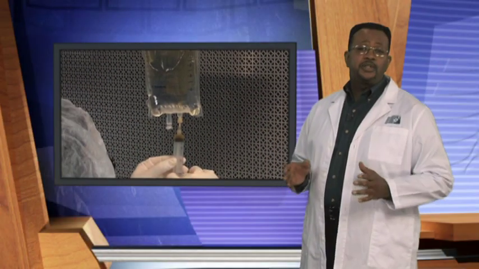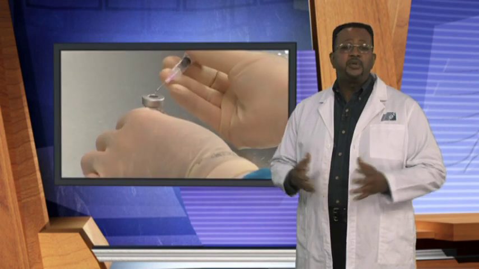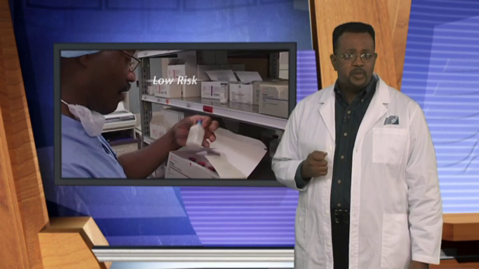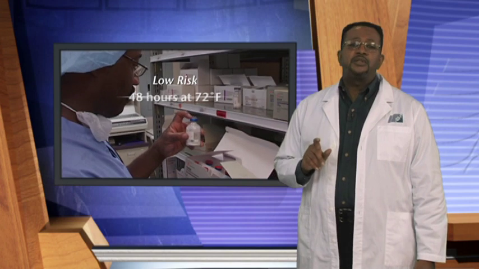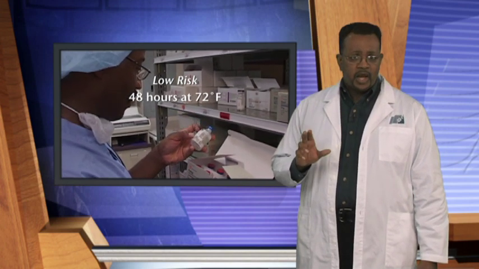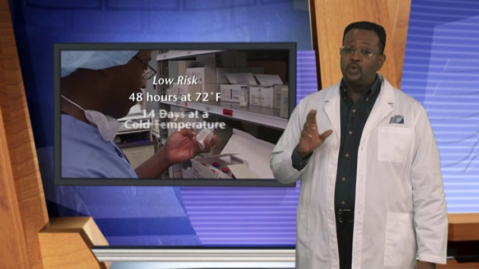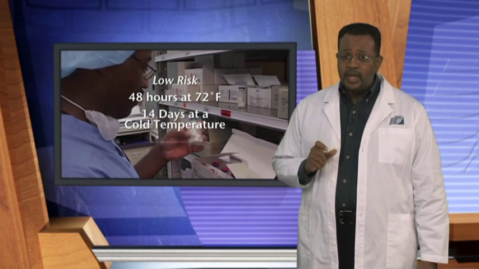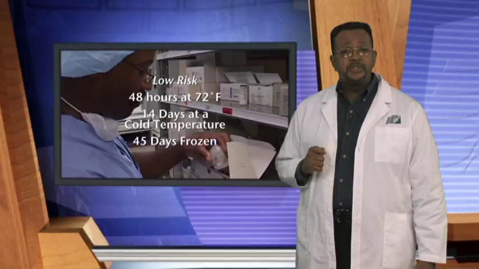For the low-risk CSPs, manipulations are limited to aseptically opening ampules, penetrating disinfected stoppers on vials with sterile needles, and transferring sterile liquids and sterile syringes to sterile administration devices, packages, or containers. The storage period for a low-risk level preparation cannot exceed the following time periods in the absence of passing a sterility test. Before administration, CSPs are properly stored for not more than 48 hours at controlled room temperature, for not more than 14 days at a cold temperature, and for 45 days in a solid frozen state.